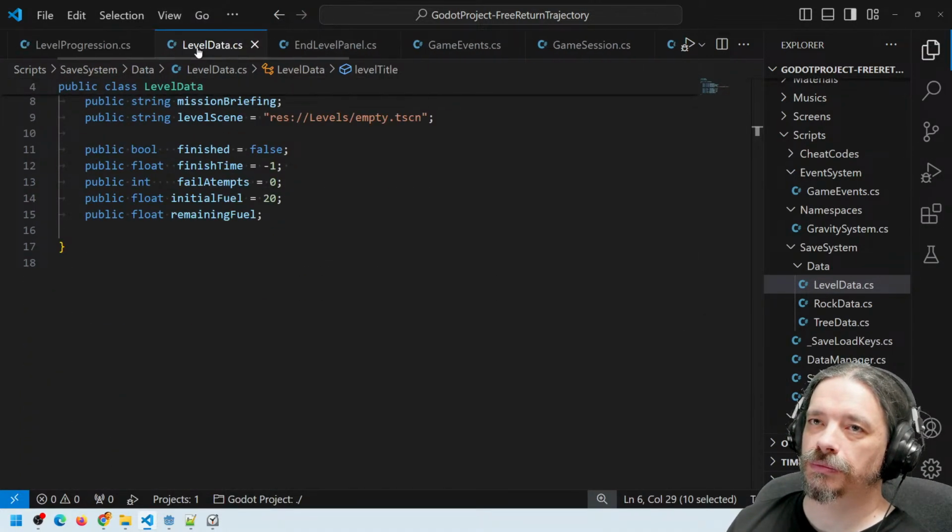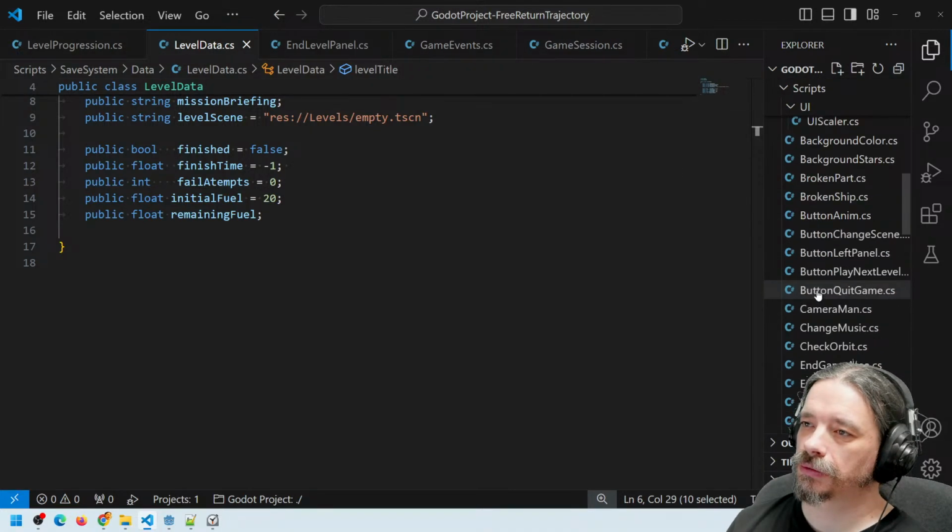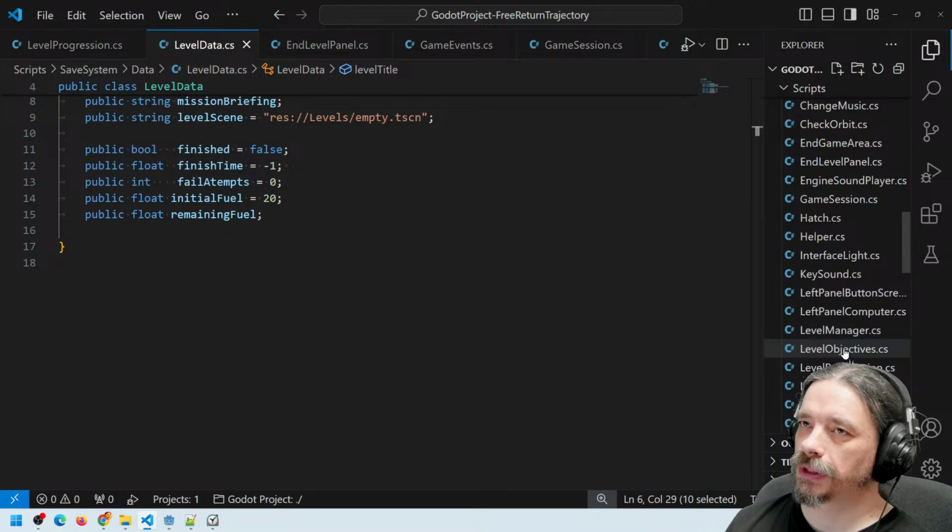Level objectives. I close it by accident.